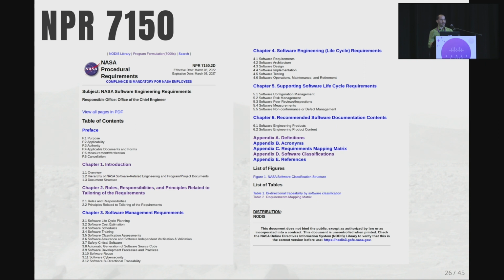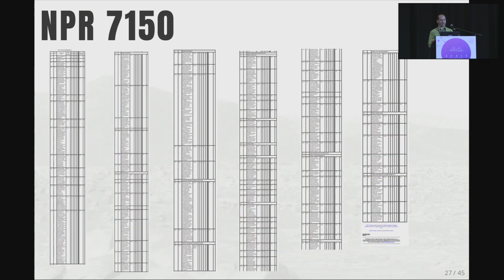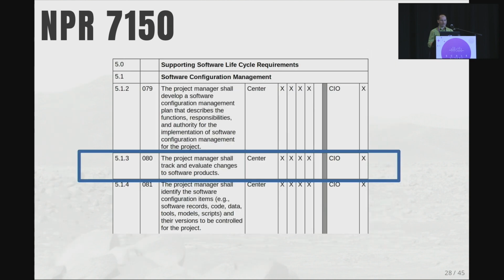NASA has a guide of software engineering requirements. It's called the NPR 7150. Projects are classified based on criticality. We're a class D. Classes go E to A, with A being the highest criticality. And it's a long, extensive list. And this is one example of a requirement. Requirements are high level. They don't tell you specifically the tools you have to use or specifically how to do it. It's kind of a bit up to you. You just have to convince some evaluator that you're doing it right.